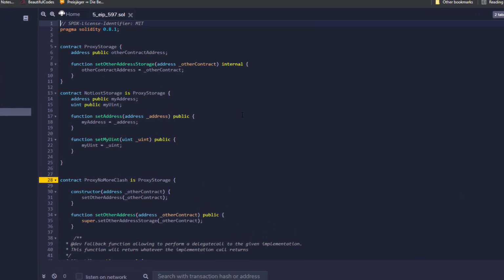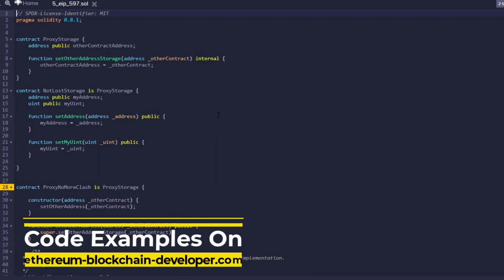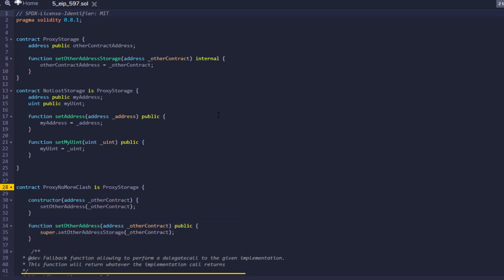I've added the example over here in Remix, and you obviously can also find it on Ethereum-Blockchain-Developer.com in the Upgradable Smart Contract section, and I've updated it to Solidity 8.0.8.1. What is the main point?